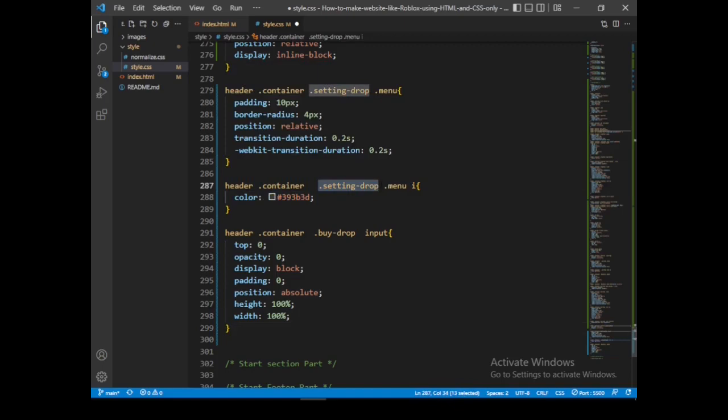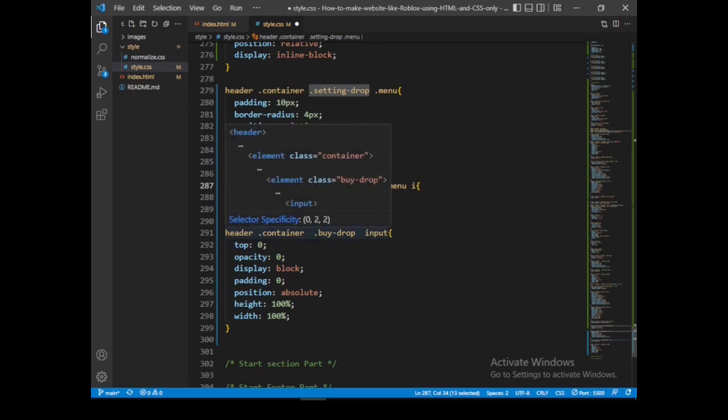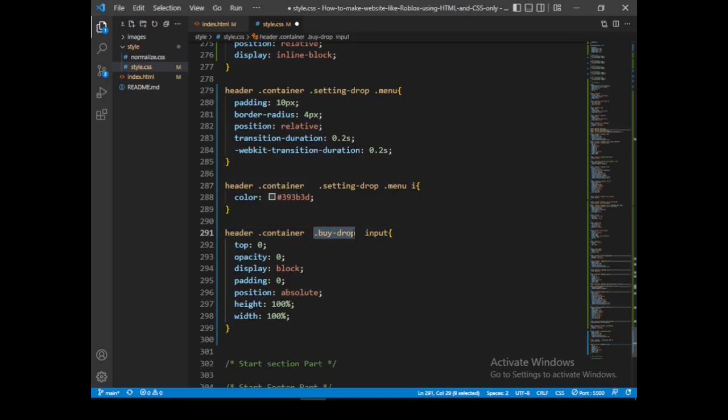Let's copy it and just replace this one there. So you can see that we now have to correct all that.